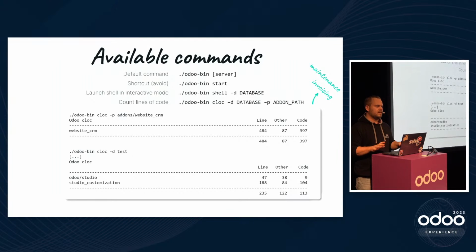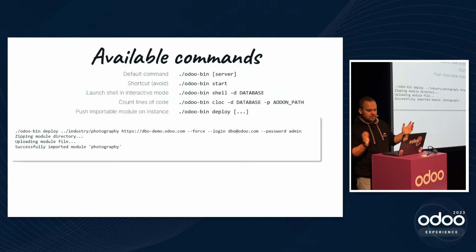But the way we count lines of code is a bit tricky, because, for example, if one of our business analysts develops some kind of automation that uses Python code in a server action, how do you count that? It's not easy to access from the outside, and this is what this tool does. You can either have it run on a path on your local machine, where it will basically run a clock command, the classic clock command. And if you run it on a database, it will go and inspect several kinds of objects that might contain code that will usually mean there's maintenance to do at some point if you upgrade or if there's a bug. And it will count the lines of code of these objects and remove the comments, of course. So that can be useful for you if you decide to go into the maintenance costs per lines of code. If you don't, just know it exists or even forget about it, then you won't need it.